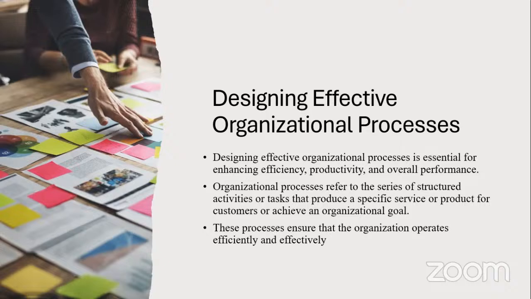Let me round up. Designing effective organizational process. Organizations are made up of processes. Departments are made up of processes. Tasks are made up of processes. So how do we design effective processes? Designing effective organizational process is essential for enhancing efficiency, productivity, and overall performance. Organizational processes refer to the series of structured activities or tasks that produce a specific service or product for customers or to achieve an organizational goal. These processes ensure that the organization operates efficiently and effectively.